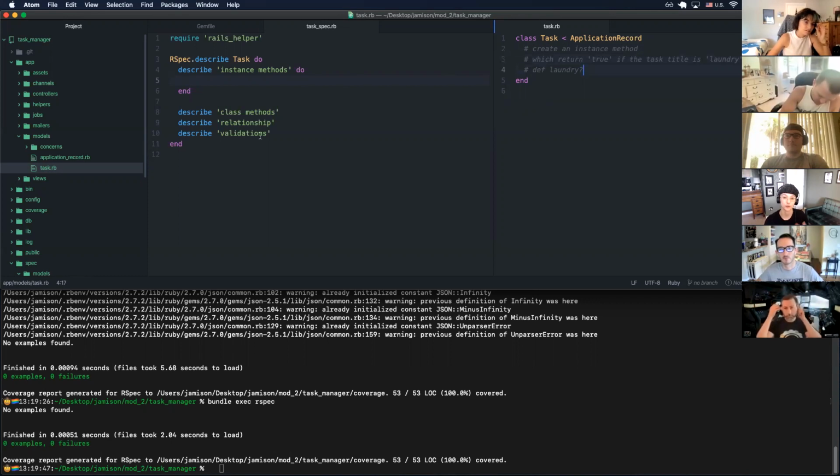So this behavior, like making sure that it exists, that it can create an instance of itself, some of the things that you wrote using the task model in the controllers, for example, that's behavior that we're inheriting from application record, which is a part of the active record gem. And the active record gem comes with Rails. So this should already be tested by the people who maintain active record, by the people who maintain Ruby on Rails. So we don't need to write extra tests for that. We can trust that it is well tested, and we'll be writing tests for the behavior that we're introducing. Okay, gotcha. Thank you. Yeah, of course.